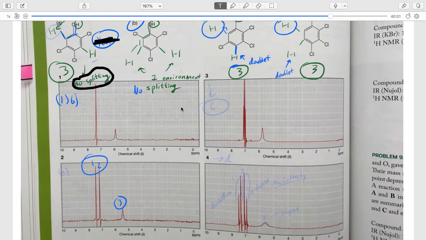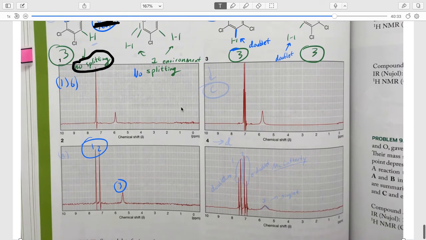kind of like a violin string. No, that's not a good analogy. Yeah, so like here, this is splitting in one environment because they're just nestled on top of each other. Actually, that one, no. But so here we expect 3 environments, or really they could be the same environment. 3, 3, 3.